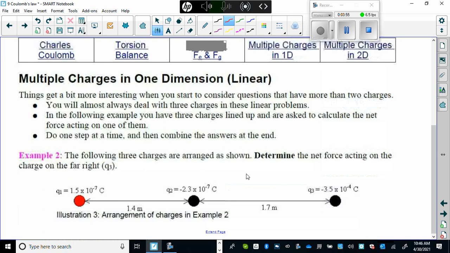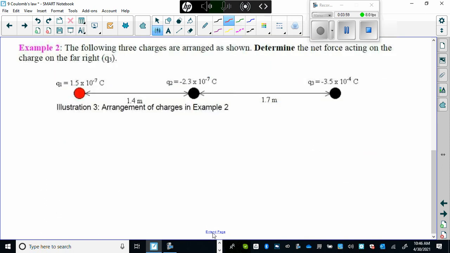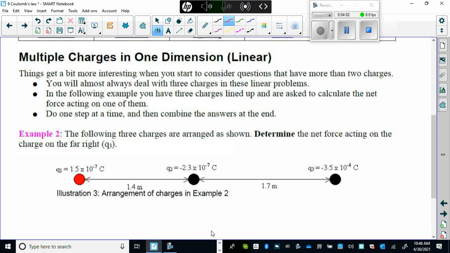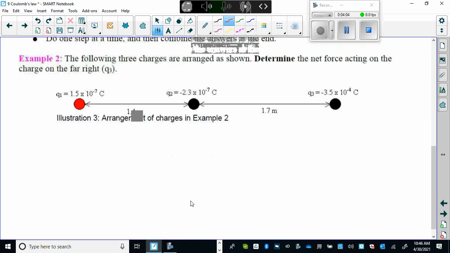So here's more of a diploma type question, or a question you're going to get on the test, and that is to find the net force on a specific charge. And welcome back, vectors. This is a one-dimensional vector problem. I'm sure you remember in Physics 20, you were always told, oh, vectors, they're going to come back. Yep, they're going to come back again and again and again. When you least expect them, a vector problem shows up. Here it is. So this is a one-dimensional vector problem.